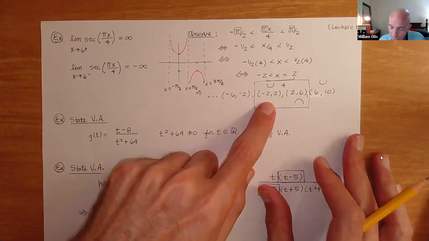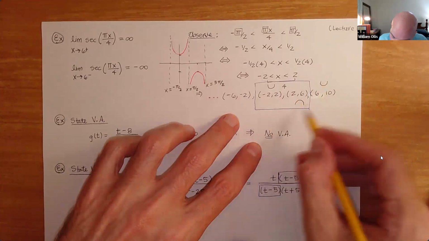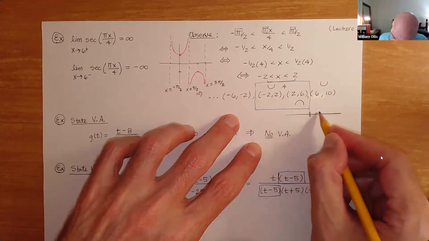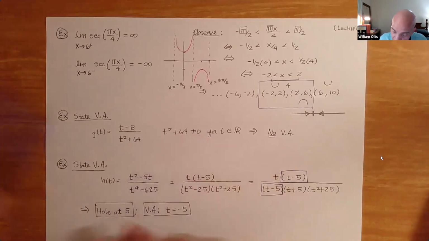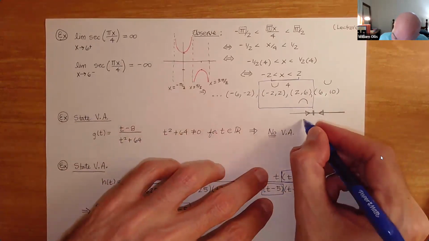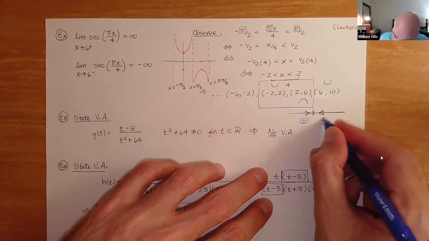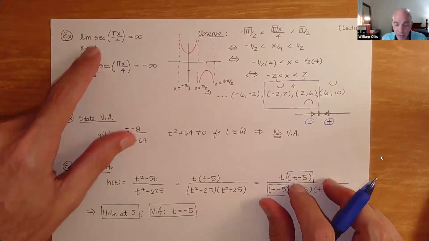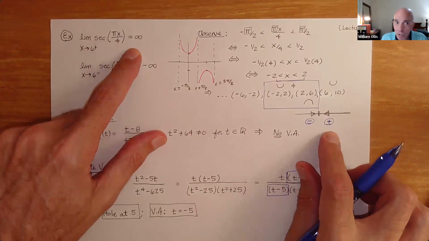So now you can think of this approach here. Let me put in a number line here, 6. We have the right approach and we have the left approach. Using the configuration of the original secant function, we have a negative sign for the left approach and a positive sign for the right approach. So the limit as x approaches 6 from the right of secant of pi x over 4 will clearly be positive infinity.